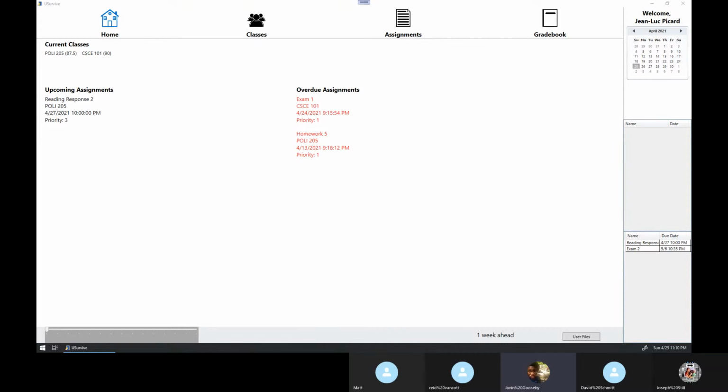With other applications such as Microsoft Teams or Blackboard or Dropbox, it's catered towards the professors, and you get notifications and assignments when professors want you to have them or when they upload them. Whereas at times, maybe a professor is giving an assignment just in class and they didn't upload it to Blackboard. With USurvive, it allows you to input the assignments that you have, or you can put your classes in advance, whether you have previous classes that you want to keep or future classes that you know you're going to prepare for. So with the USurvive app, it is catered towards the student to organize it in the way that they see fit. Next, Joseph is going to explain the terminology and the technology used.